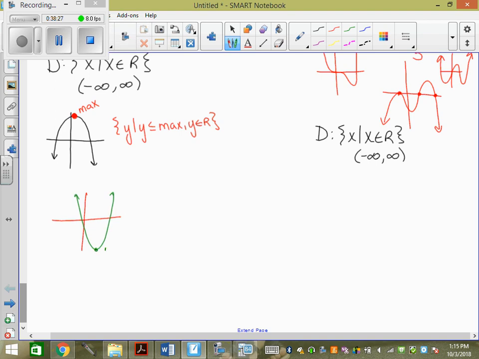What's the only thing that changes? It's going to be y such that y is greater than or equal to the minimum. Now, if it's less than or equal to the maximum, it's going to be equal to the max, and then from negative infinity, interval notation. If it's greater than or equal to the minimum, you have the minimum, and it's greater, so it's going to go to positive infinity. What's the easiest way to look at it? These little arms here represent negative infinity, do they not? So we're going from negative infinity to the max. These ones, I'm going from positive infinity to the min, but I always write low to high.